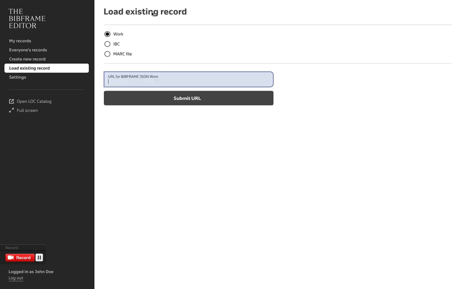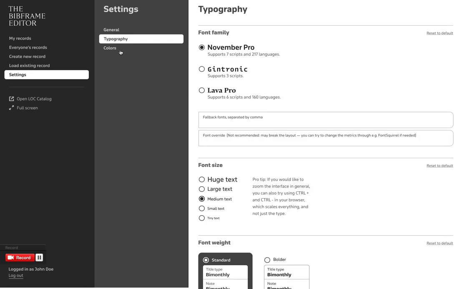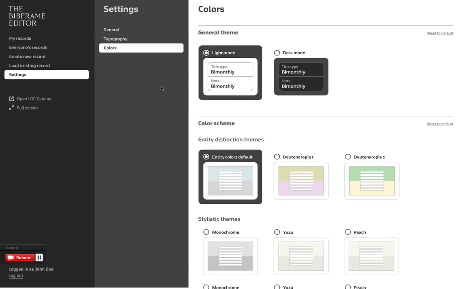The next screen is very similar to the one in the current editor design. It has the ability to load data in different ways. We've simplified it a bit, and we need to double check when we get to implementation how much of the data that isn't here in this design we can infer from the URL and from the incoming data, and how much we cannot. But this is perhaps the simplest screen in the entire system. Then we have the settings, and that allows you to change general settings, typography, and colors in the system.